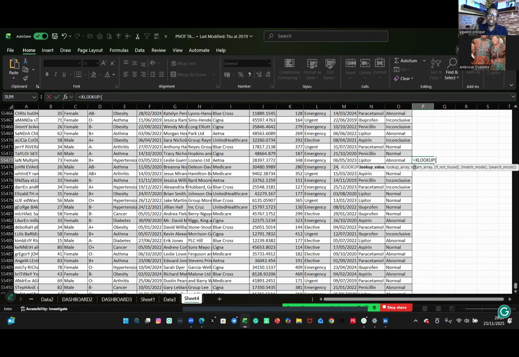The return array is the selection of the range of cells in a column where you have the value you are looking for. So you can see the differences. The lookup array is the range of cells in the column where the value which will be used as criteria is, while the return array is the column where the value you are looking for is. Then the next arguments, they are optional.